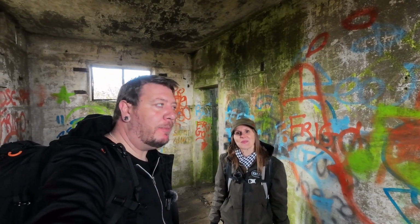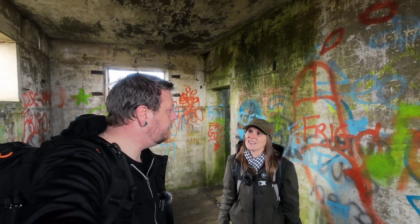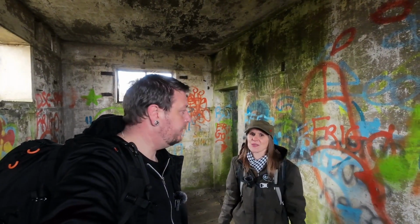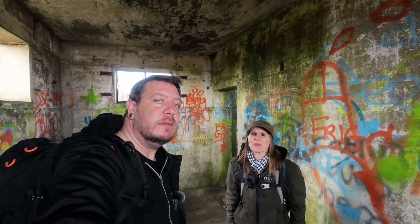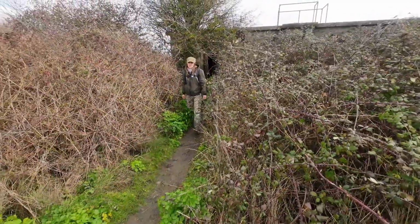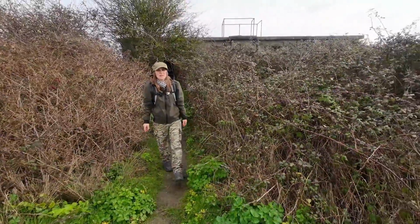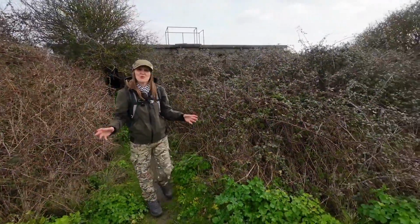But we have got a couple of interesting features around. I think we have an ablutions room, and I think we have two generator rooms that we need to look at. Absolutely, which was something else we'll talk to you a little bit more about. Maybe explain what they were used for. That's right. So this particular radar station was actually known as a Chain Home Low radar station, and its job would have been to detect particularly low-flying aircraft.